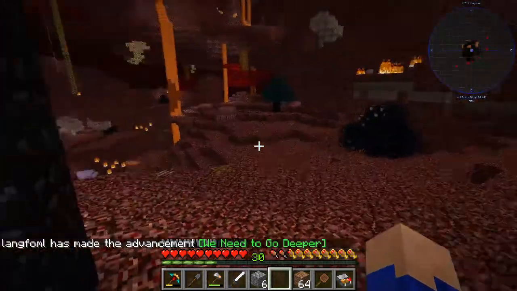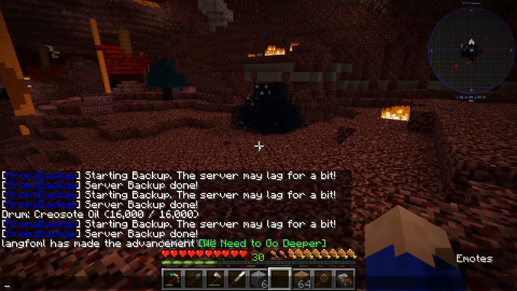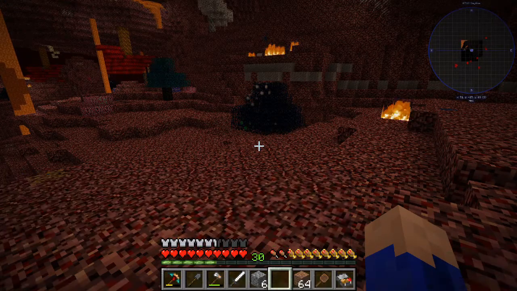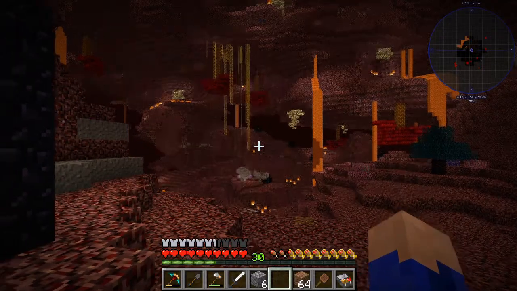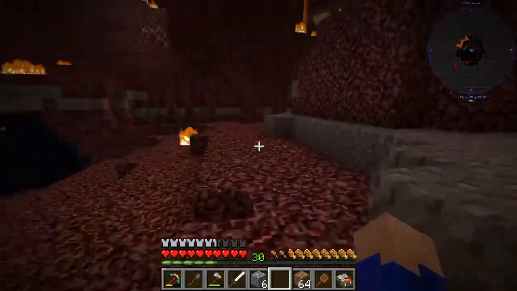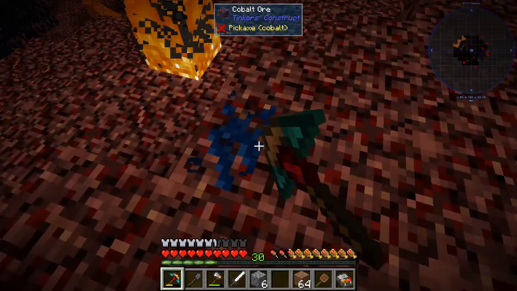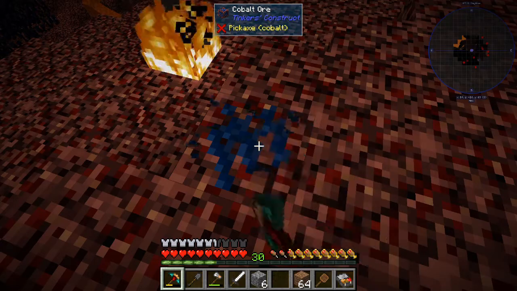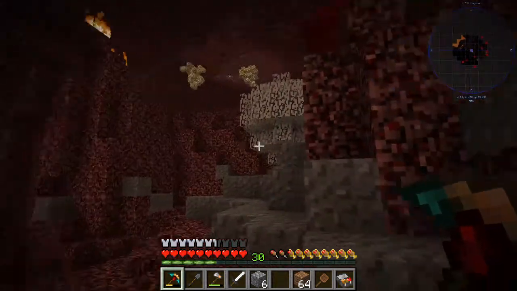So here we are in the nether. We got the advancement, Need to Go Deeper, I think is what it says. Yep, we need to go deeper. So let's just make sure we ain't got nothing terrible around us here, and let's pretty much just start mining. I think we can get this cobalt pretty much right off the bat. Requires a pickaxe of cobalt, so I can't do that just yet.